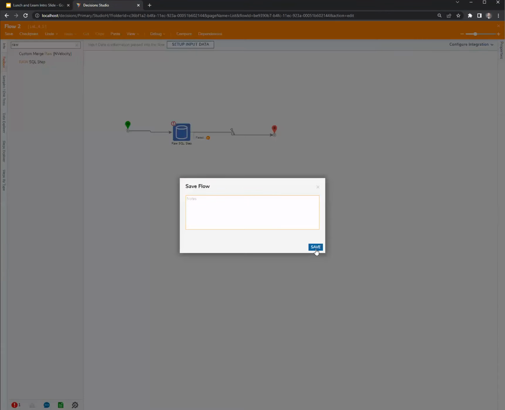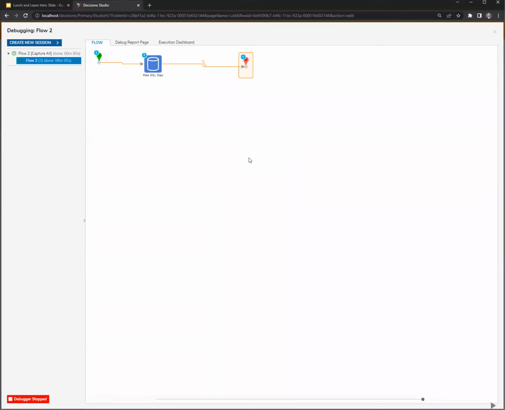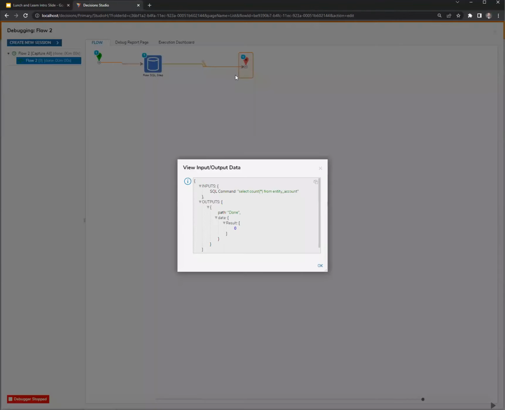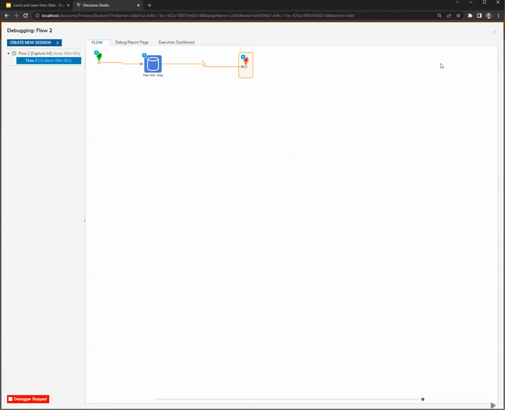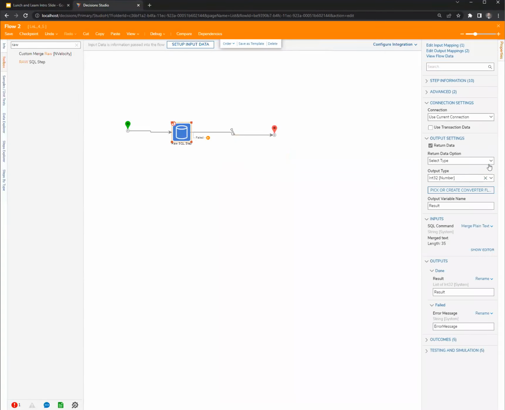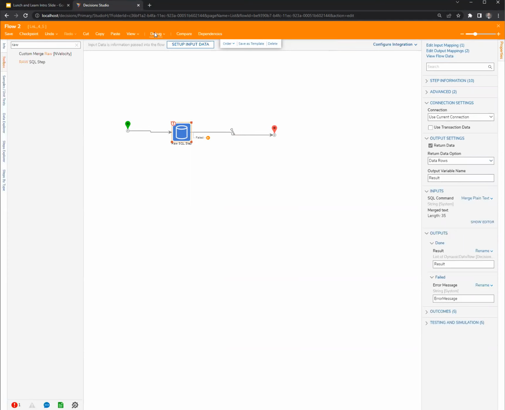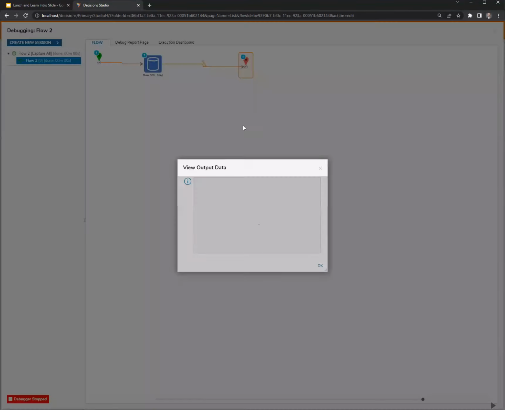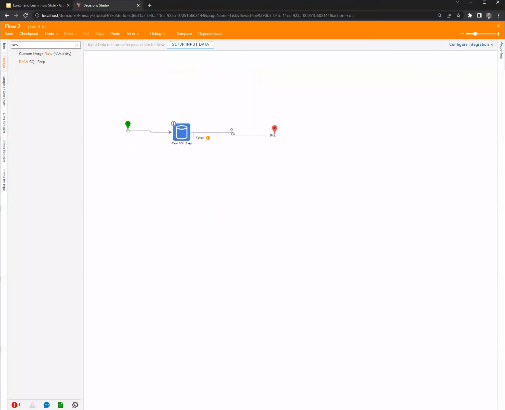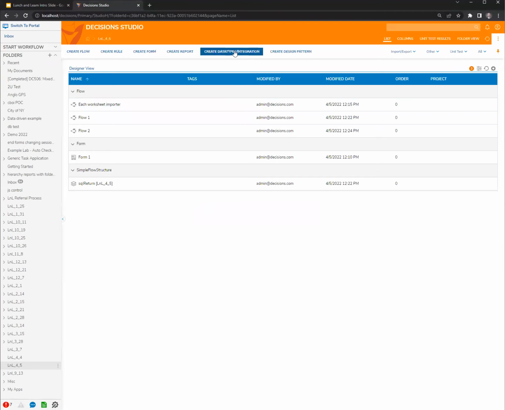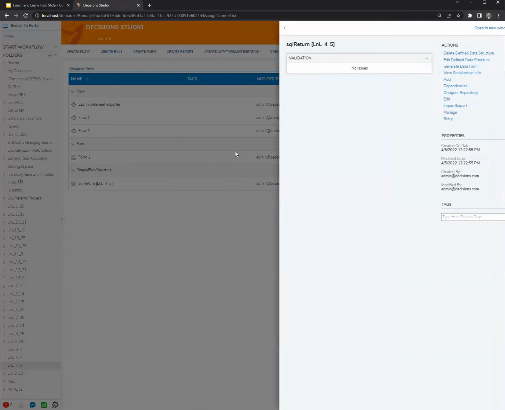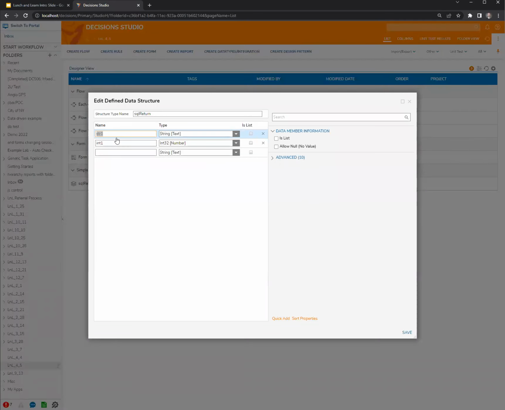Let's see, that should have worked. But if I use data rows, will I see the right number come back? Okay, there's the actual count. So I bet it's column 1. This is probably stupid, but let's try this. Let's create a flow structure. In fact, I'll edit the flow structure I just created here, delete this row, and name this thing column 1.